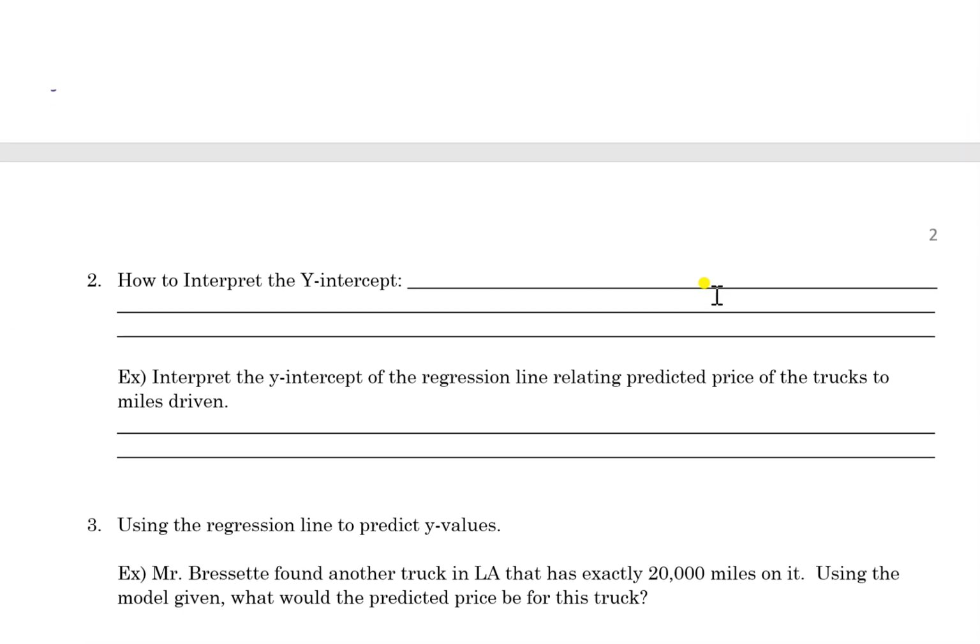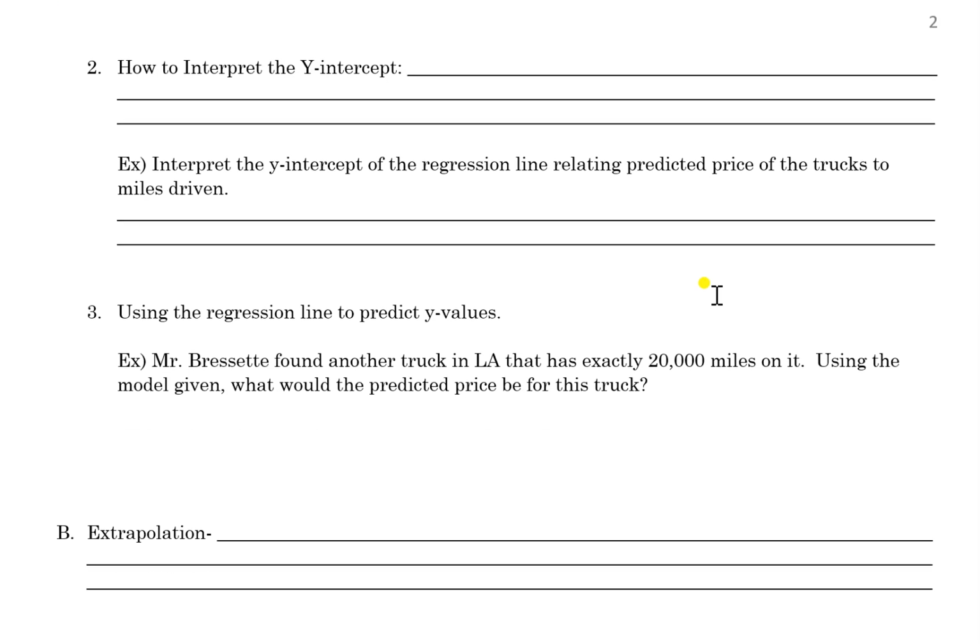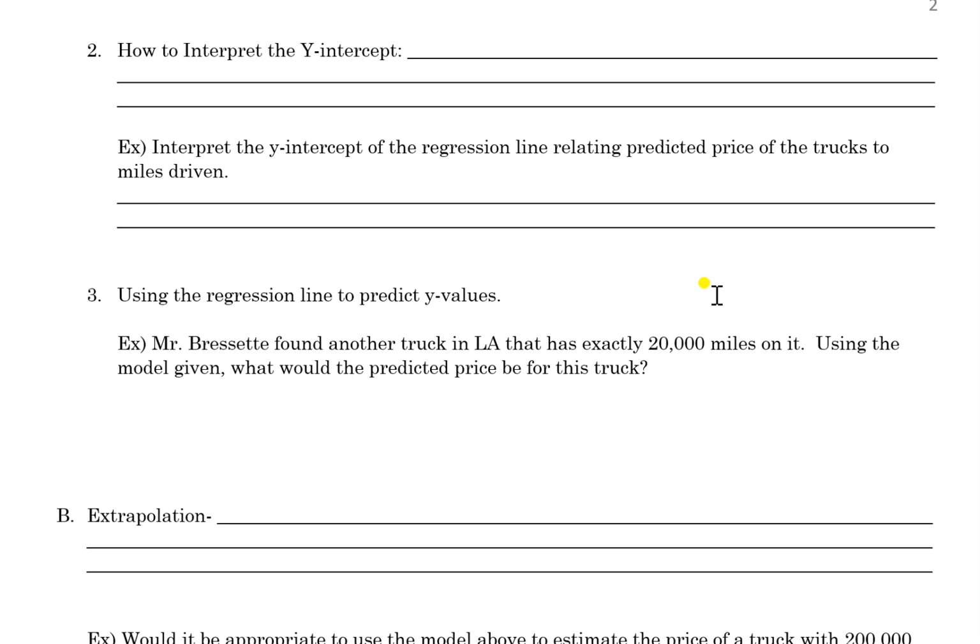Okay. So, what is the y-intercept of a graph? Like, where is it? Okay, well, the y-intercept is quite literally where the line crosses the y-axis. So at that point where the line crosses the y-axis, what's your x value? Well, for my algebra-ish people or my calculus-ish people, x value there is 0. So how do you interpret the y-intercept? Well, it's pretty simple. It's whatever the y value is when x is 0.